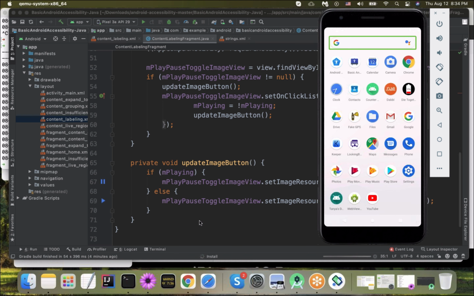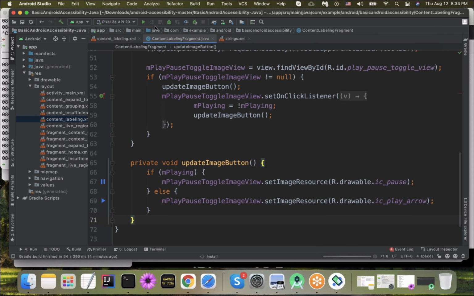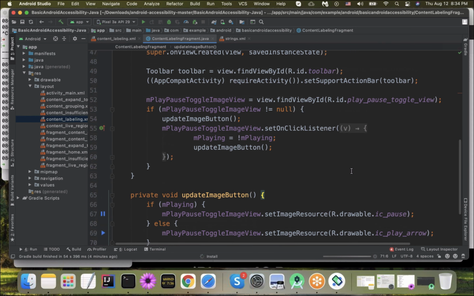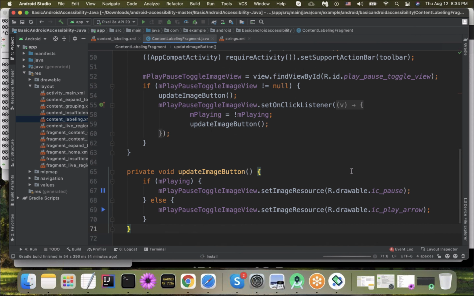Can I stop it, by the way? It changes the icon on the button. So it changes from pause to play when it's needed. Once the user taps this button, it is going to change the icon to a different one because it's changing its prospective behavior.